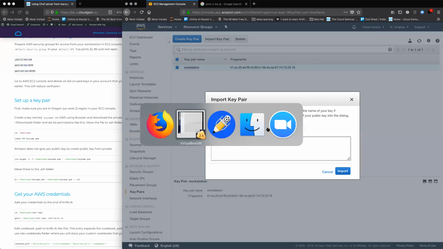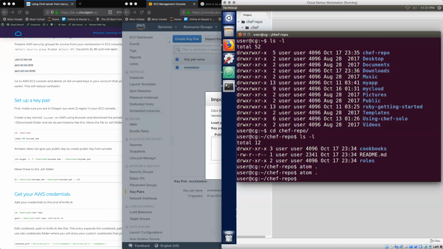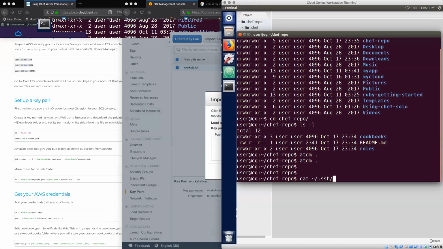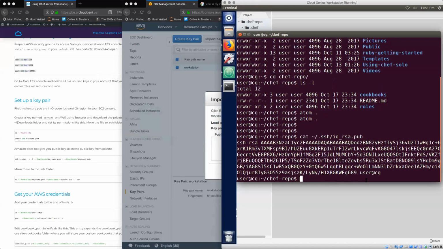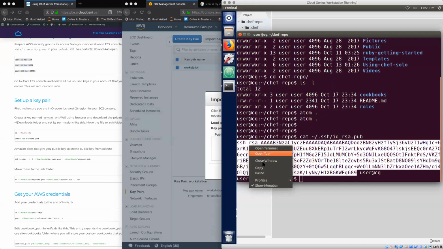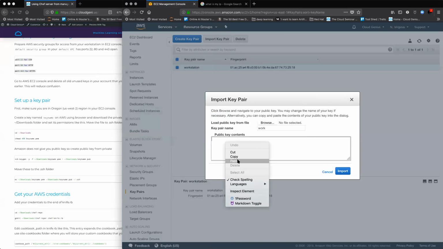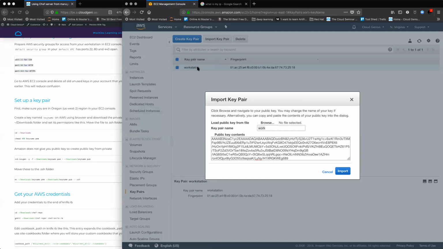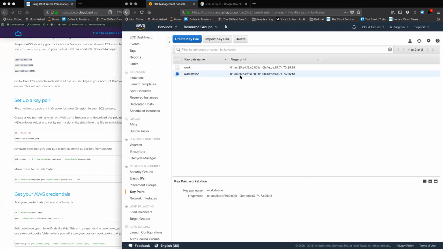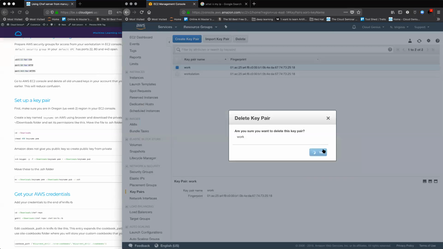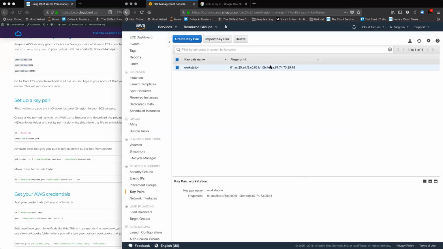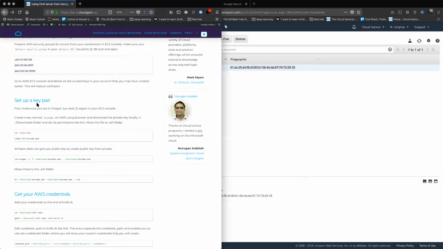And then I pasted my public key, which I can do again if I like to cross verify. That is just going to this folder, getting my public key, copying it and pasting it here. And this is going to be the work key as opposed to the workstation key. I import it again, and you see that the fingerprint matches, which means that the key is the same. So I can delete one of them. That's a way to verify that your key is actually correct. So same key, you have it already. You want to make sure that you have the key pair set correctly.